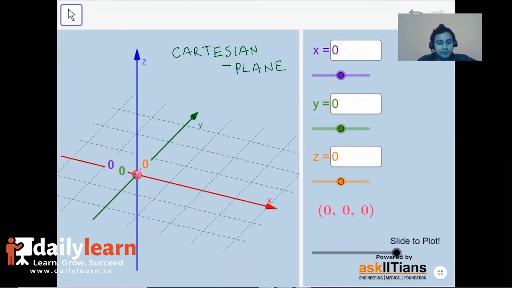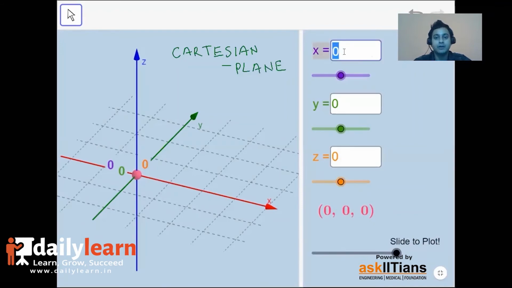Now if you look at this point over here in pink, that is called the origin, where the things actually start. Now guys, how to use coordinate geometry and how to reach the points, as I promised before. Let's suppose if I take this point over here, I'm giving x a value of 3 and I'm giving y a value, let's suppose 1.